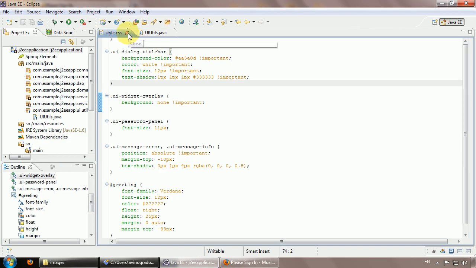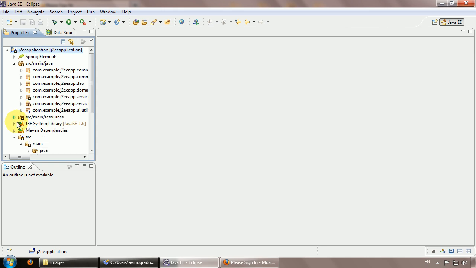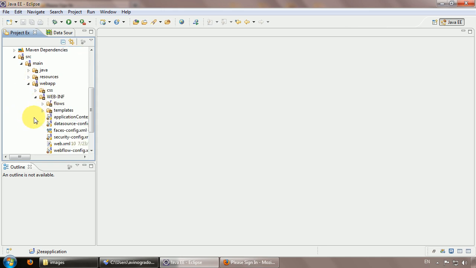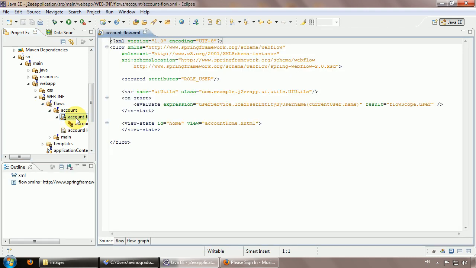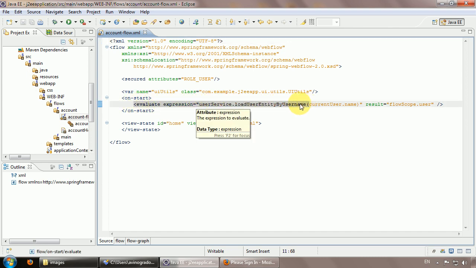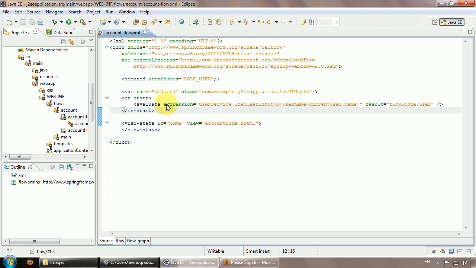About the account, we will load the account entity, which we will create in our upcoming videos. We will load it in a similar way to how we loaded the user. So we will load the account by the user ID to which it is assigned, and put it into the FlowScope variable account. So we know what to do next.